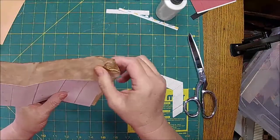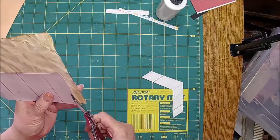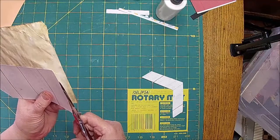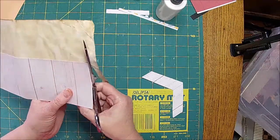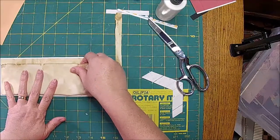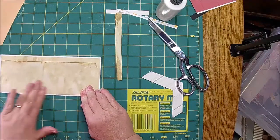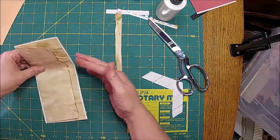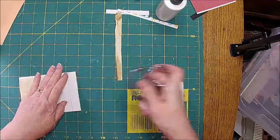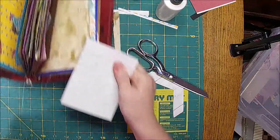I think I'm going to trim that because it's just a little too long, instead of having that little fold over piece. And I'll just fold this piece over. And then when we put it in there, we're going to have to trim it. So I have to cut a little piece off. But I am having so much fun. That's the name of the game, isn't it?